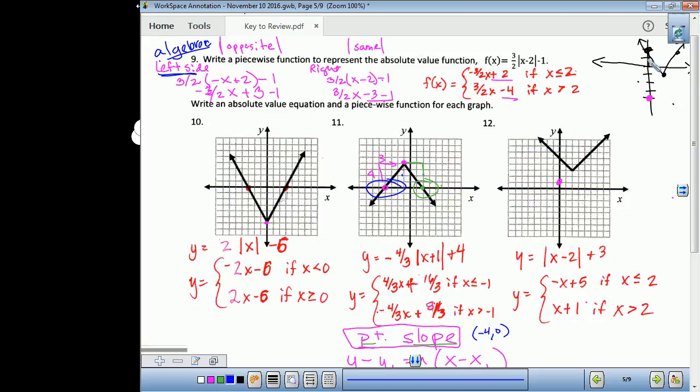So, if you like the graph, do it that way. Or you can do it the algebraic way, which is to find the left side of the graph, the left-hand part. You take everything in the absolute value, switch it to the opposites, distribute, and simplify. To find the right side, you take everything in the absolute value and leave it alone. Don't mess with it. Just distribute and add like terms. That gives you the right side.